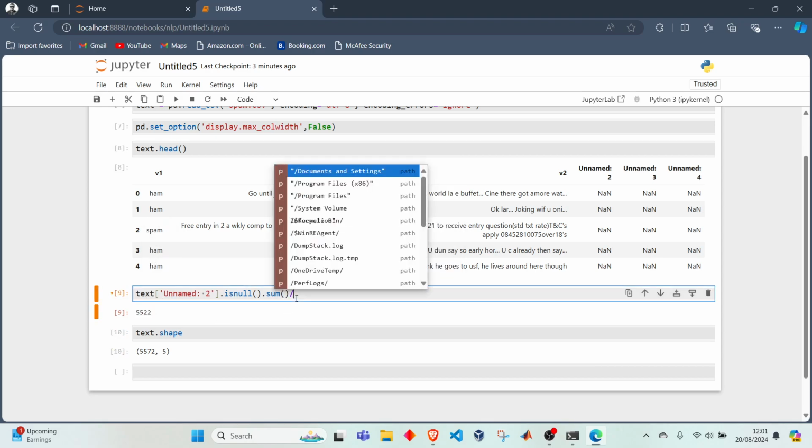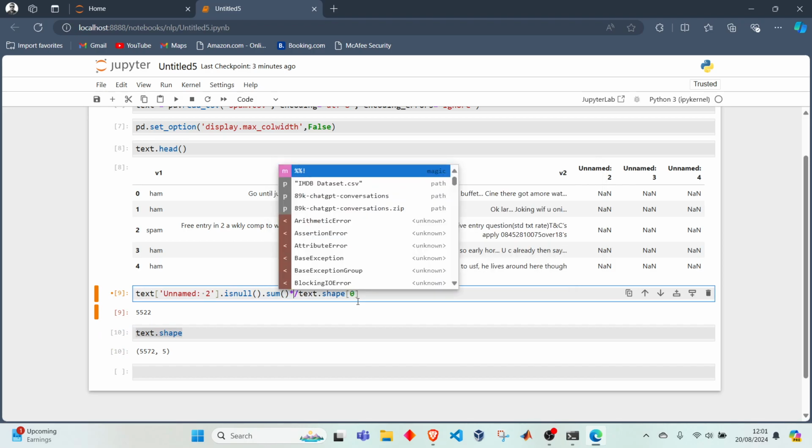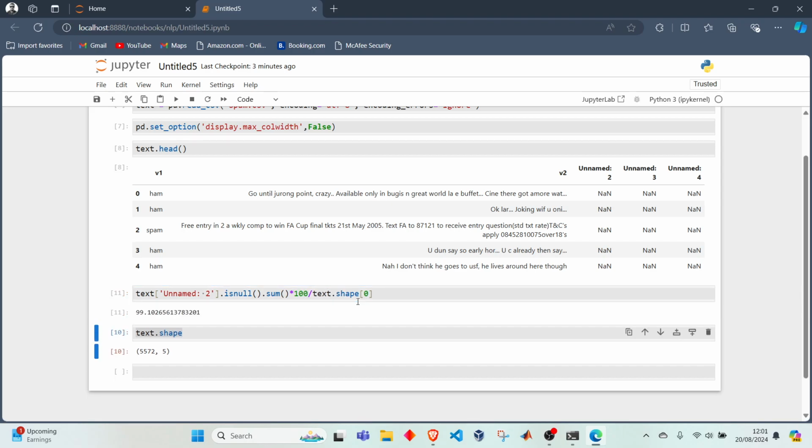So let me check the percentage of these null values, multiplied by 100. So 99.1% of values are missing in unnamed 2.